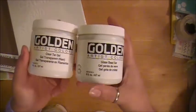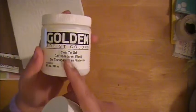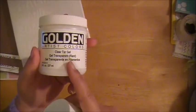These are some golden mediums here. I've used the glass bead gel before. It's a really cool, fun effect. Have not used the clear tar gel, but I might use this on part of the sun application.